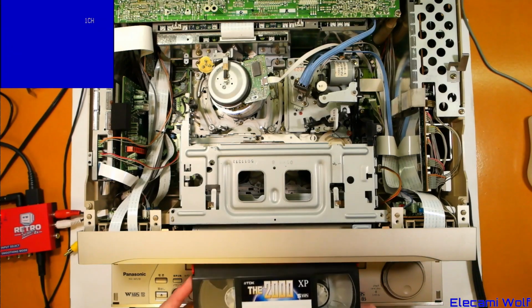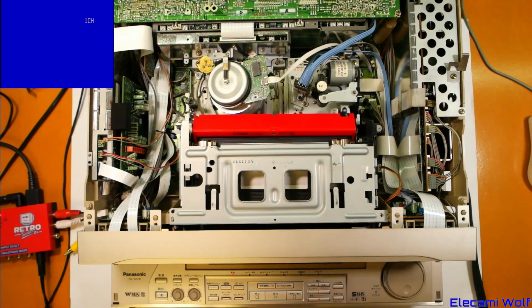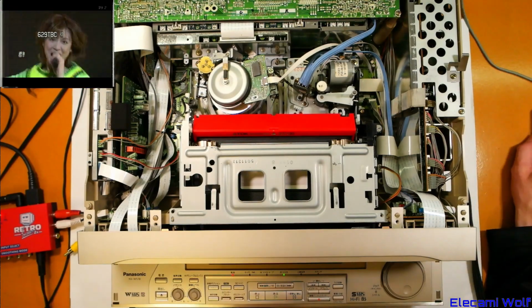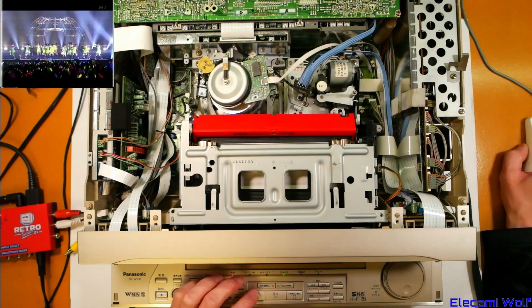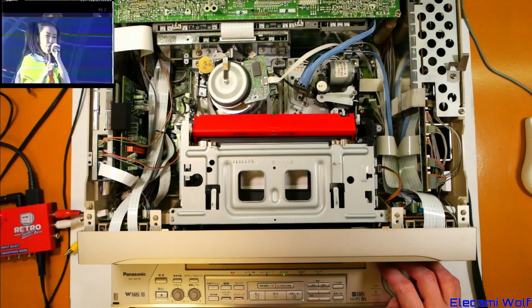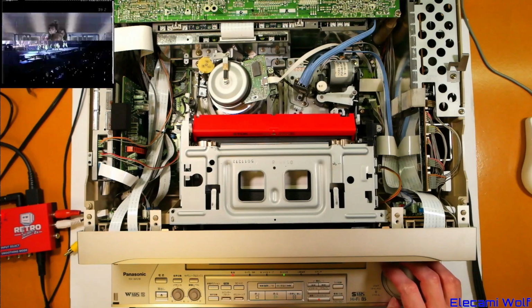Let's plug this in again and see if it picks it up as S-VHS. There you go. So we'll be able to play it now. Has it ruined itself? Why is the picture so bad? Don't know. It's rewind was the problem before.